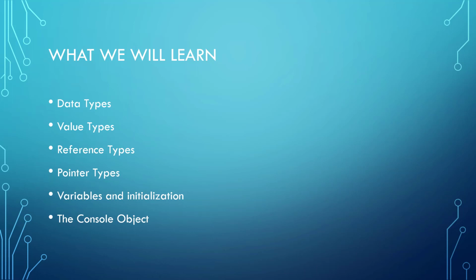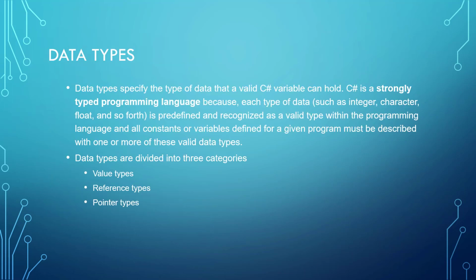We're also going to learn about variables and variable initialization. And then we're going to learn some about the console object. And we're going to write our first program today, where we are taking and storing data in variables which reside in random access memory. And then we'll use the console object to display the data that we're storing in memory onto the console. Okay, so without further ado, let's jump in.